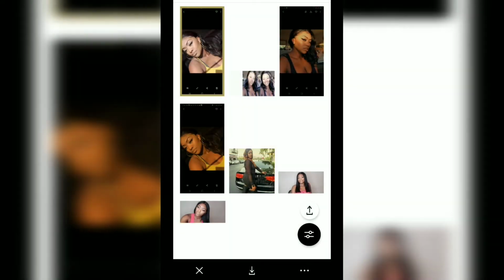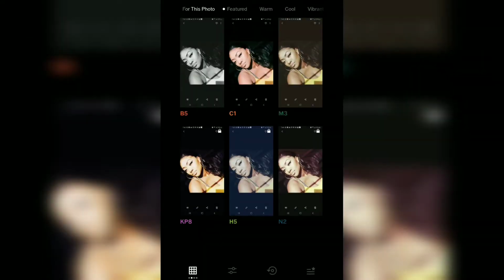In this video I'll just be showing you how I edit Instagram pictures. For this video I'll be using the VSCO app. It's spelled VSCO. So I'm going to click the plus sign, and then I'm going to choose what picture I want to be editing. And then once it's successfully imported, I'm going to click on the settings down below there to begin editing the photo.